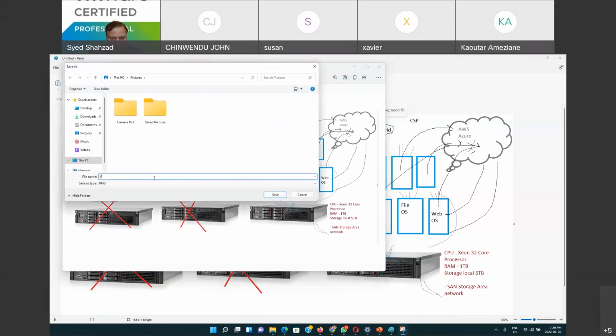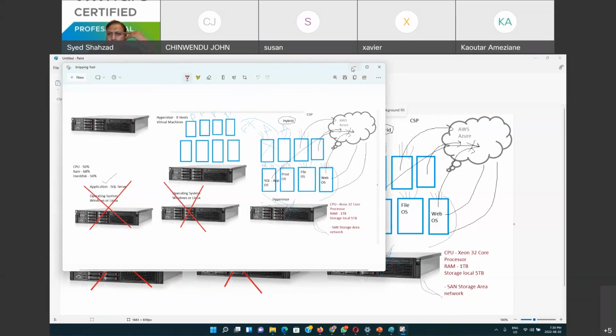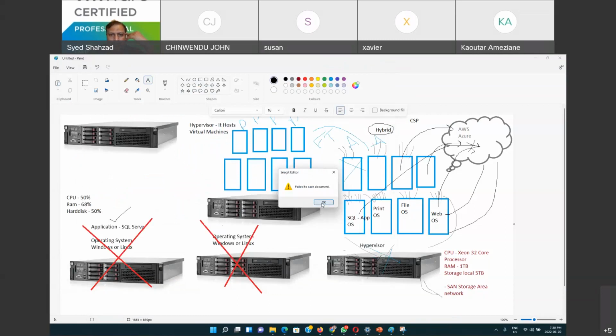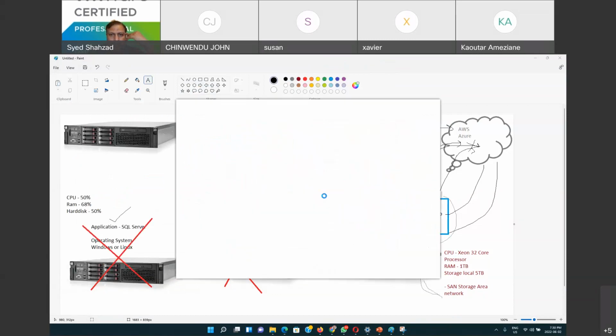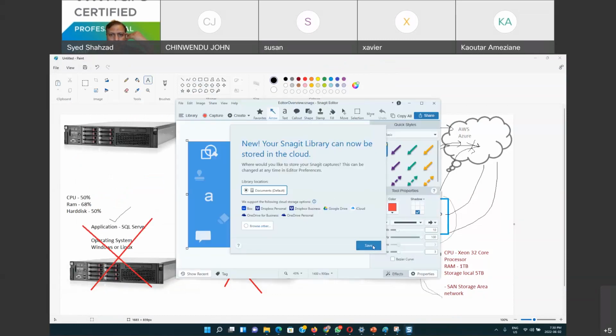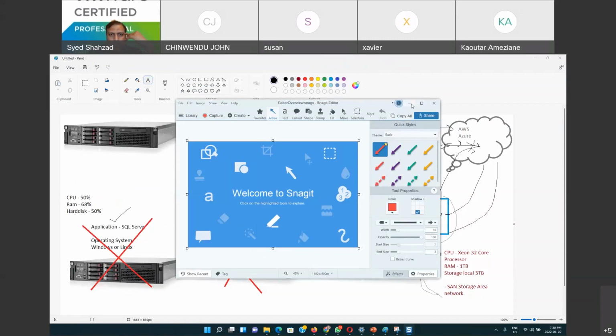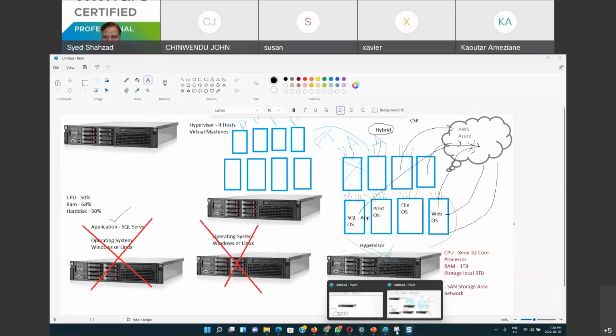Okay, so now we failed to save the document. Seriously, are you kidding me? Anyway, that document is still here.